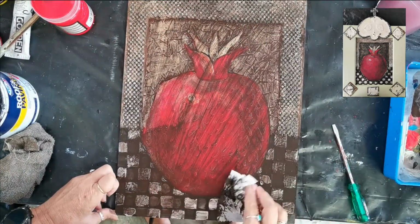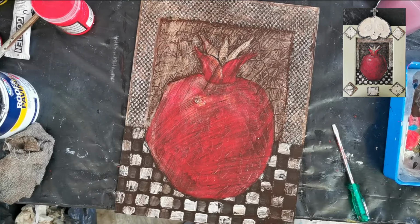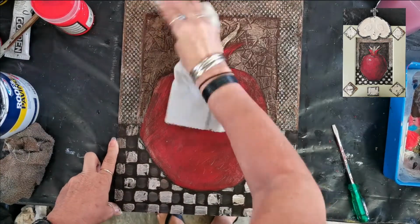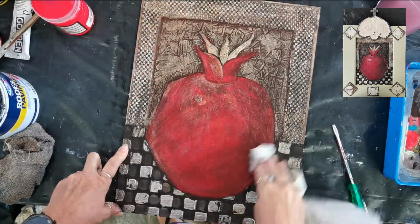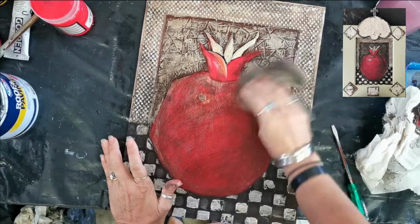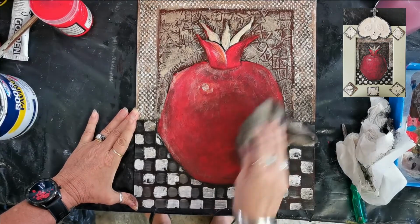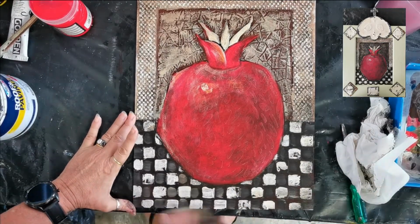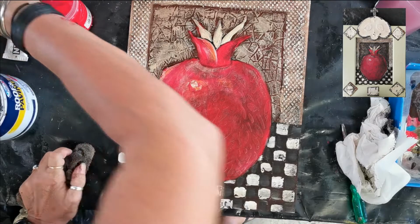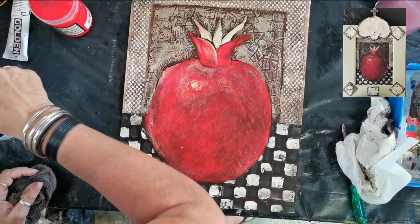You can take off the excess with a piece of paper towel, or you can use a rag and just clean off the pieces that you want. Don't wipe everything away again, because then you defeat the purpose that you put the layer on in the first place. Just want to see, I don't like this piece here. I just want to darken it slightly.